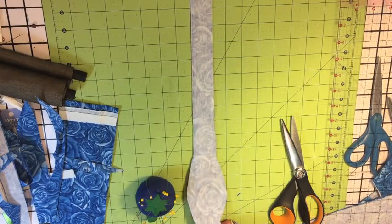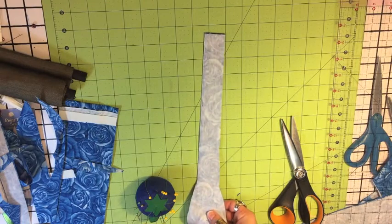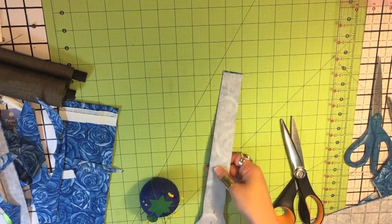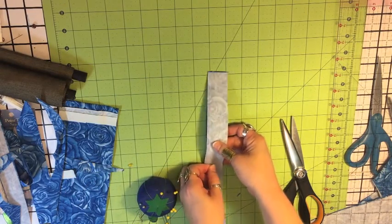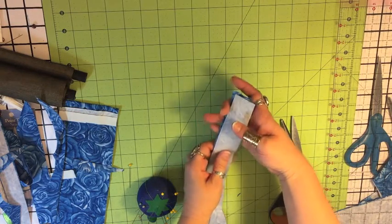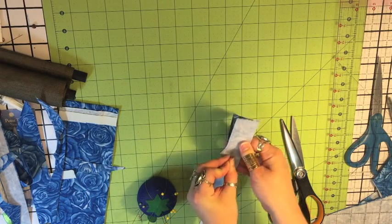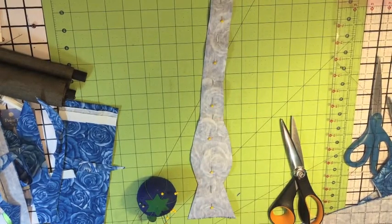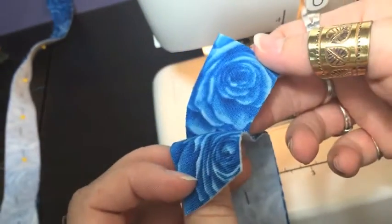The last step, still holding these together, is to pin it together before sewing. I'm pinning in the middle because I'm going to be sewing around the edge — that'll make sure we keep this together. So now I am ready to sew this one together, but I still need to do the other side. I have my pinned pieces, right sides together.